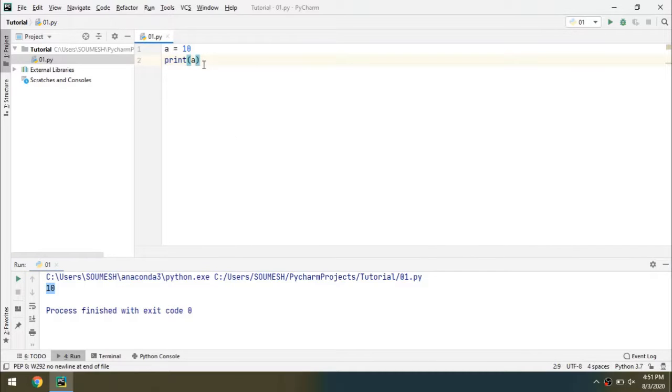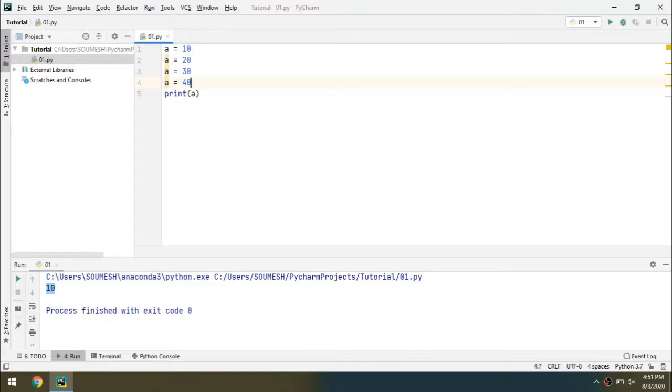With variables in Python, I can also show you another thing. If I want to reset the value of a to 20, and again to 30, and again to 40, and so on, then when the Python interpreter executes this code, it will go line by line.